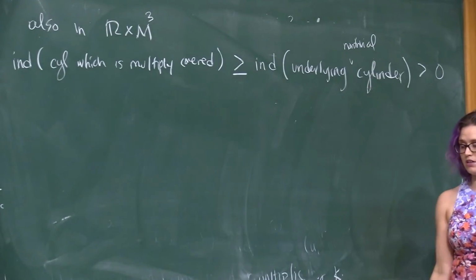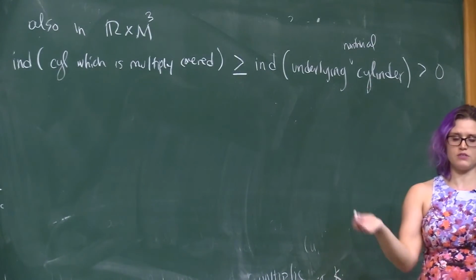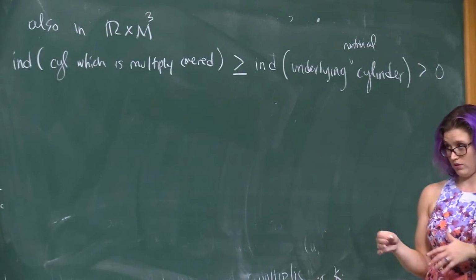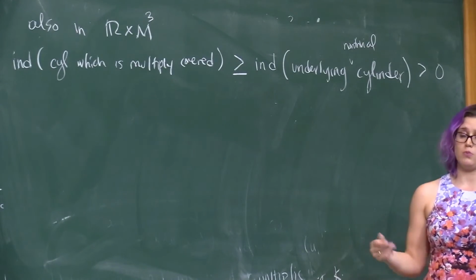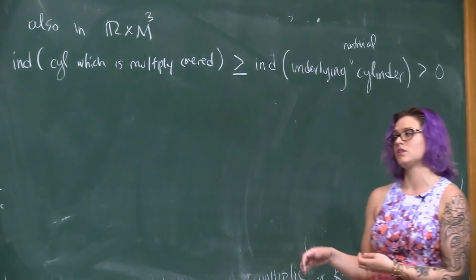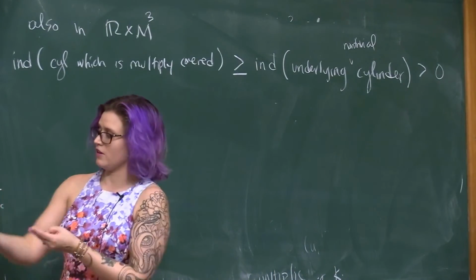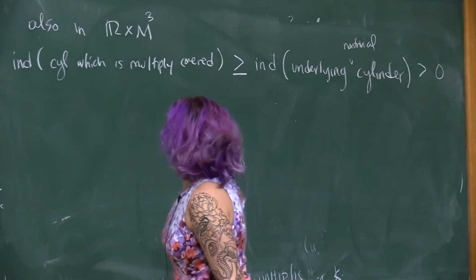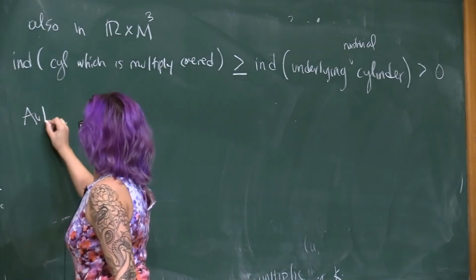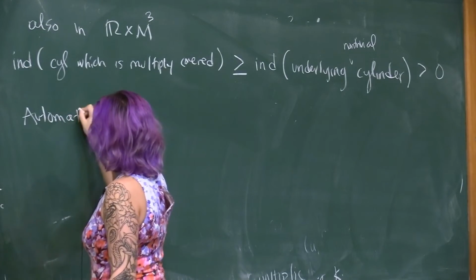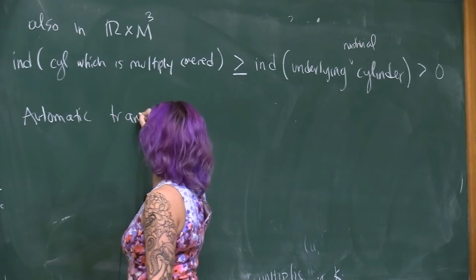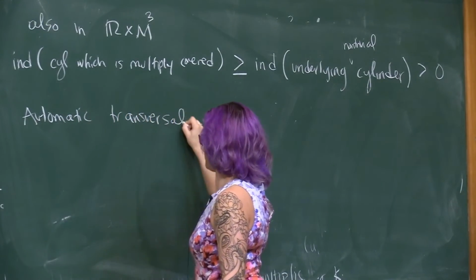even this nice index relation about cylinders. And so next week I'll talk a little bit more about what you can do, which involves using domain-dependent almost complex structures. But that breaks a lot of the symmetry so the naive arguments don't go through. Oh, right. And then, sorry, I forgot that there was one more piece. So the third piece is automatic transversality, and this only works in dimension 4.